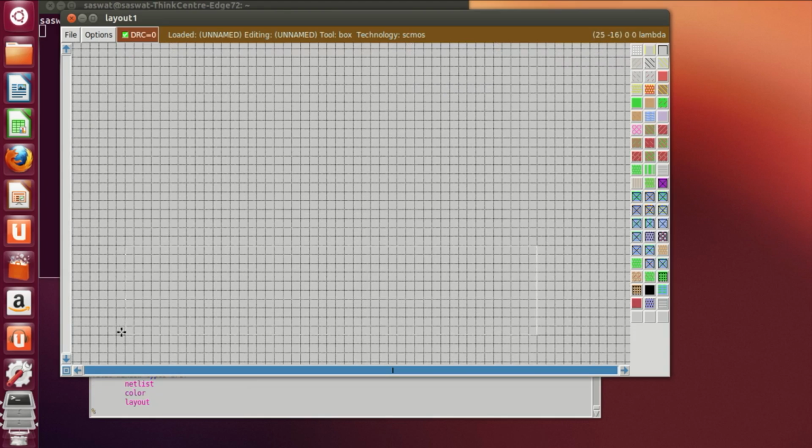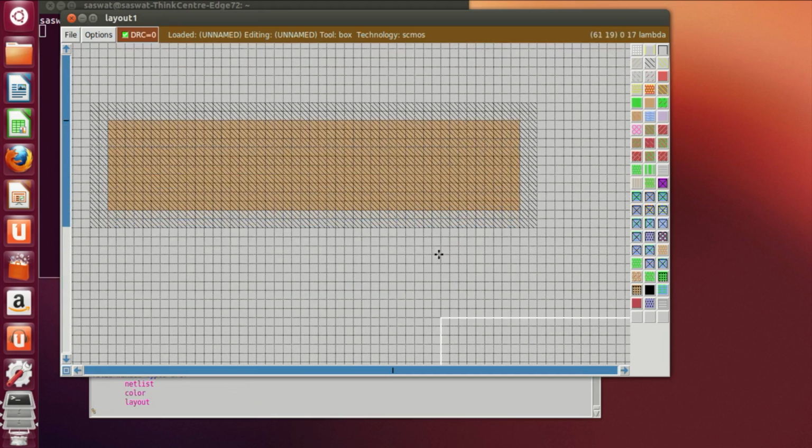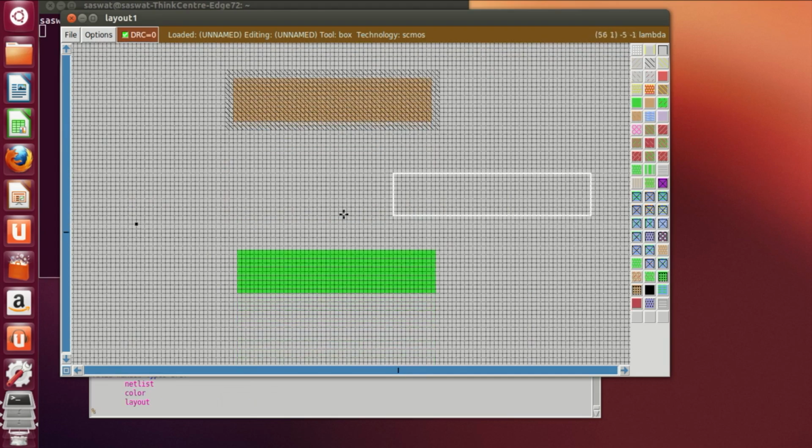Then place the N diffusion layer, select the area, middle click on the N diffusion. Now I have to make two poly. So this is one poly.